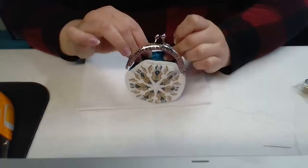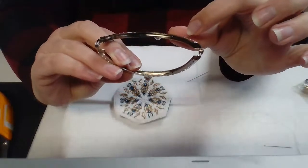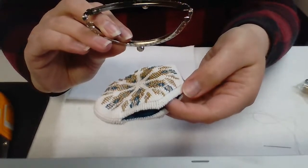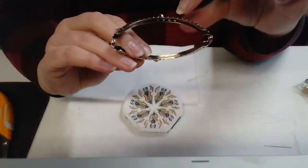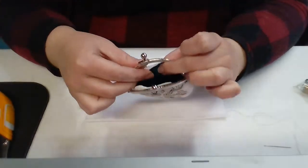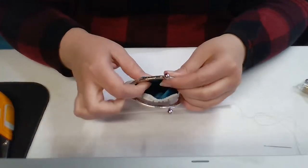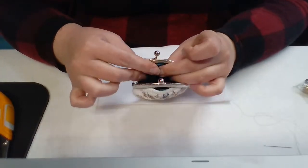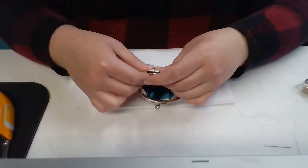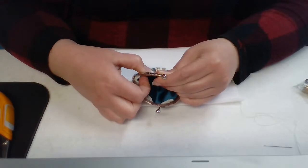I am just going to try and tuck it into this channel. There's this little channel right here, and that's where I'm tucking this crocheted part into. I'm taking that crocheted part and tucking it into the channel, and then I will sew it on. So this might take a little bit of time to get it in the right place. That's going to be the hard part, just getting everything tucked in where it should go.